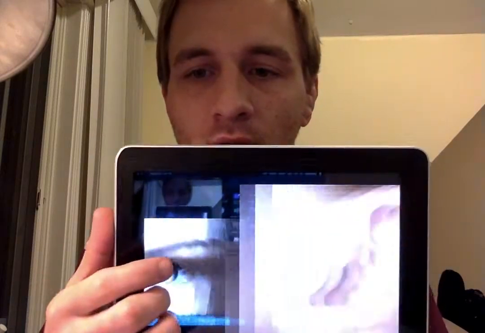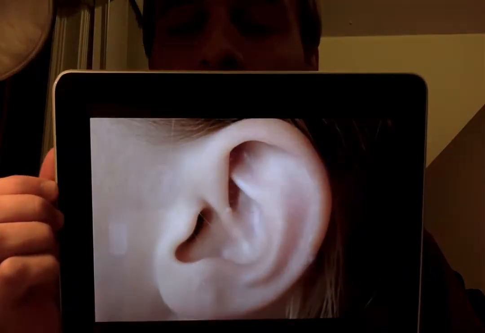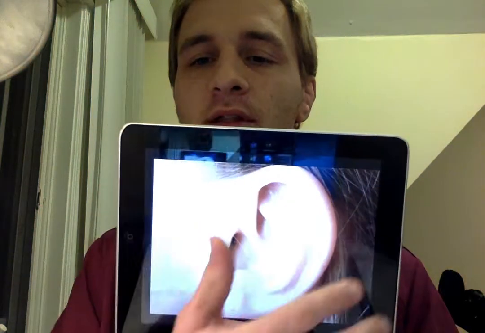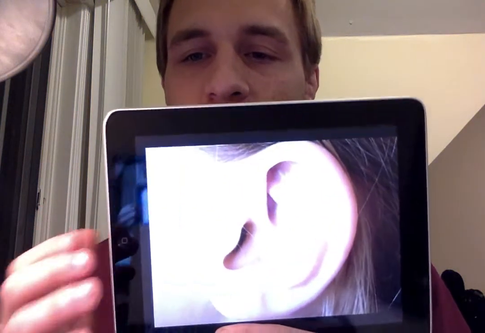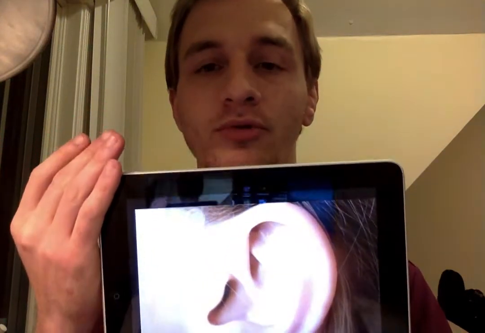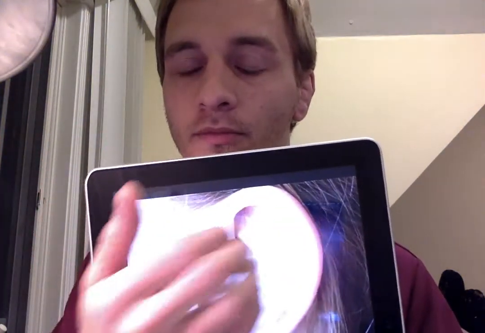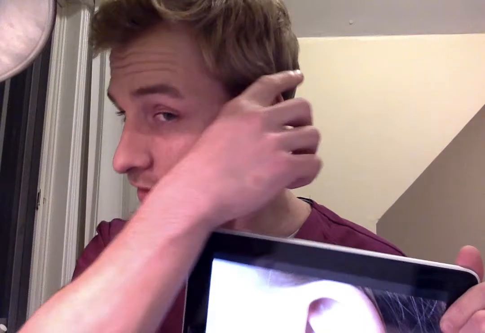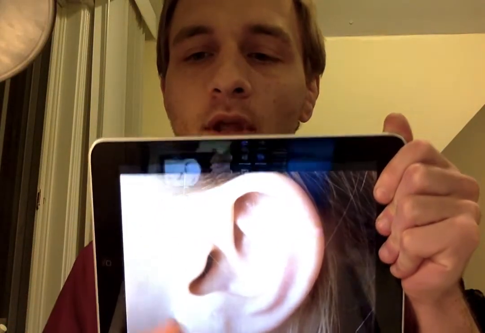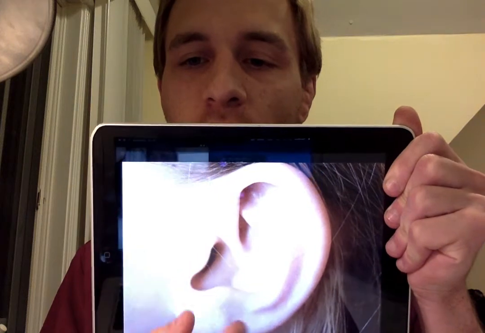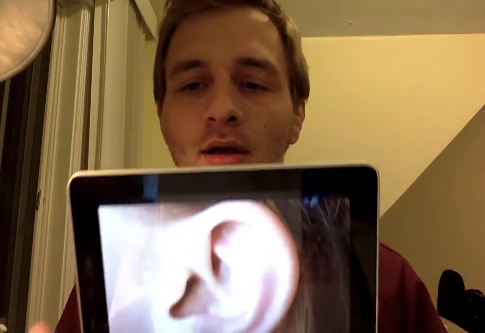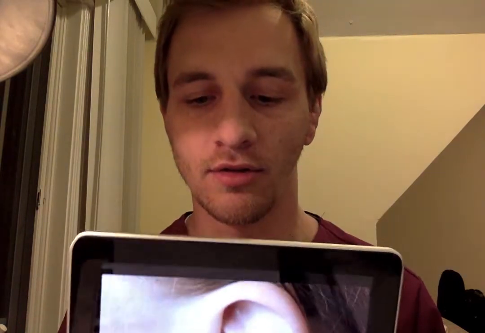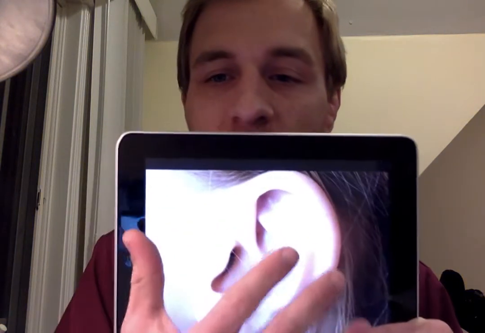Next, we're going to be looking at the patient's ear. Again, you want to start by visualizing and inspecting the ear before you lay your hands on it. Is there any drainage? Is there any discoloration? Any bruising? You want to see the backside of the ear. Is there any breakdown? Oftentimes patients are on oxygen and they're at risk for breakdown with the nasal cannula. You want to push on the tragus right here, and you want to pull on the auricle to see if there's any tenderness. That can often be a sign of an infection. Okay, after you look at the ears and there's no tenderness, it's normal in position and appearance. This is a very normal looking ear.